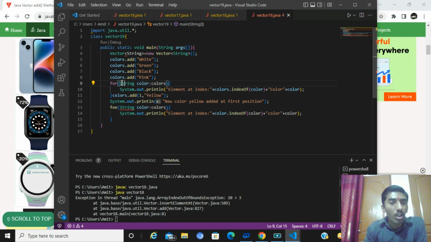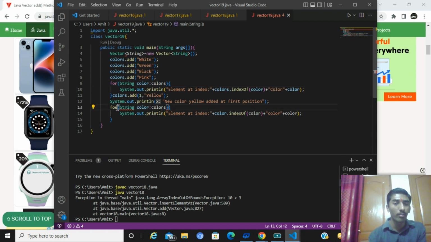Now this is correct. Four distinct colors. System.out.println, now first position. That is correct. Four distinct.